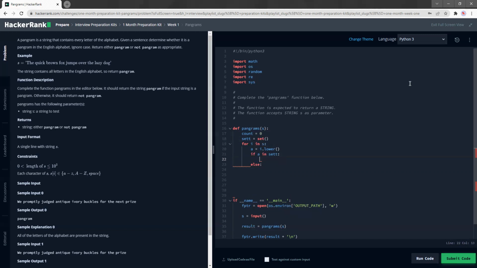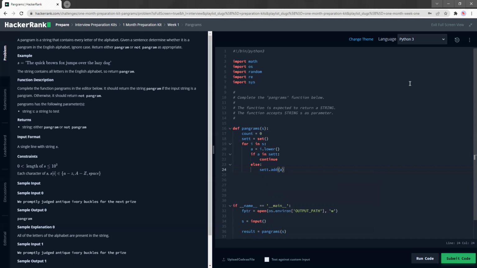So continue. Else we add it to the set, set.add(a). So what's going to happen is it'll first lowercase all the letters that are coming in.